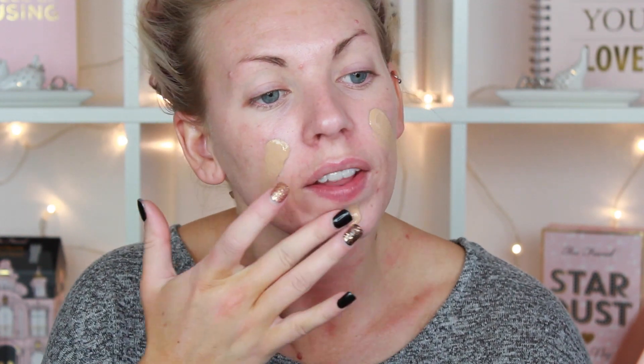So I'm going to use my Estee Lauder Double Wear in 3N1. I like to apply this with my fingers because I feel like it gets the most natural-looking skin finish. You still get good coverage, but it doesn't get cakey or too thick looking — it really gives a gorgeous finish to the skin. It's also a lot friendlier on the wrinkles. Be sure to bring that down your neck as well, especially if you're a self-tanner like me, because the self-tanner rubs off way quicker on your face and neck. If you apply it with your fingers on your forehead, it really just makes it so you get as little product as possible while still getting coverage, so it doesn't settle into the fine lines and wrinkles.